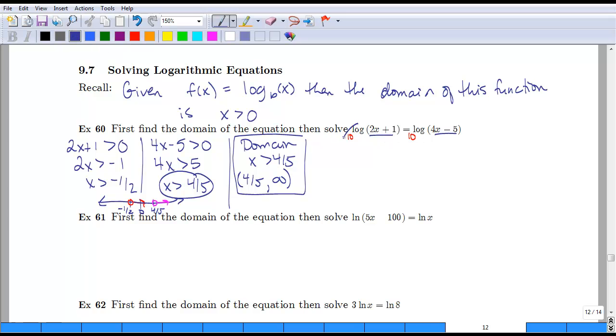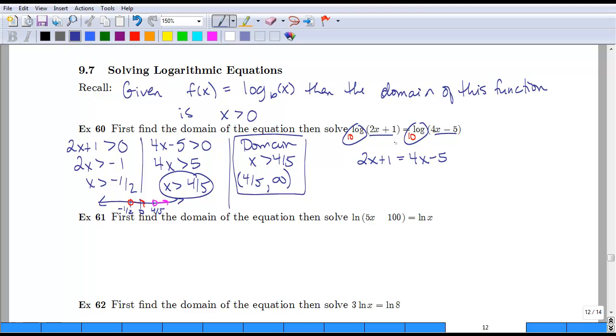So then the 10 and log, and 10 to the log, is going to, in essence, cancel because these are inverse operations. They're going to get rid of each other, and we're just going to simply be left with 2x plus 1 is equal to 4x minus 5. Now it's just a matter of simple algebra. Also, we can think about this if we have two logarithms that are of the same base.